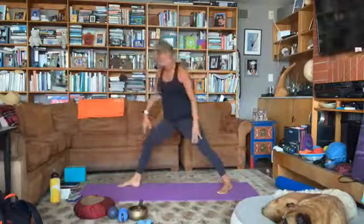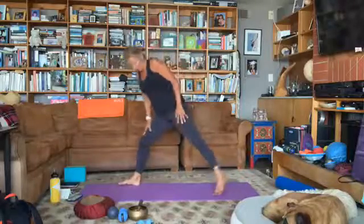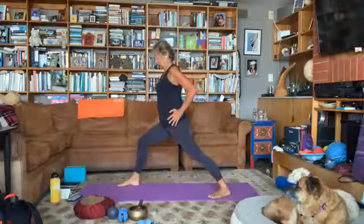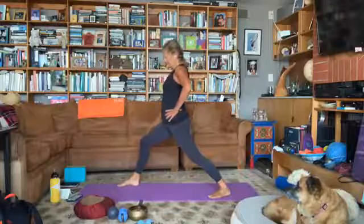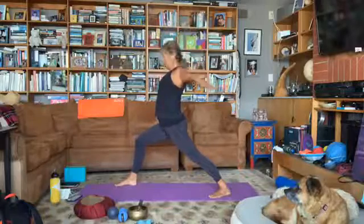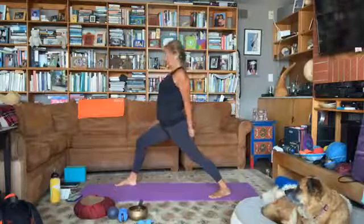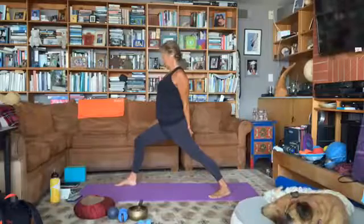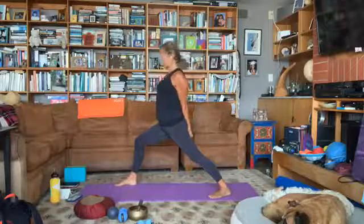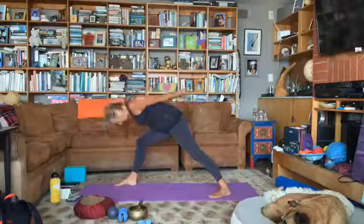Lift that. And remember, we use the mat, the width of the mat. You can do that again. Turning the hips to the left. Arms back, take a bind. And bow inside the left leg. Lift the arms overhead.